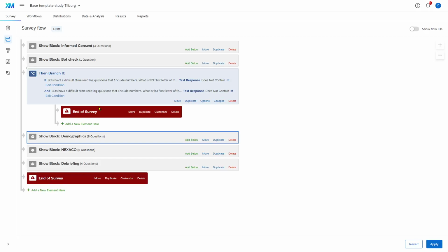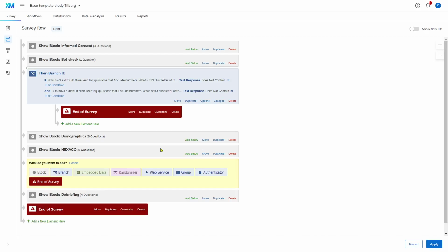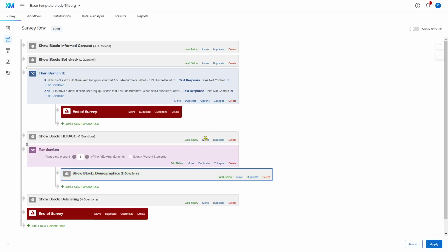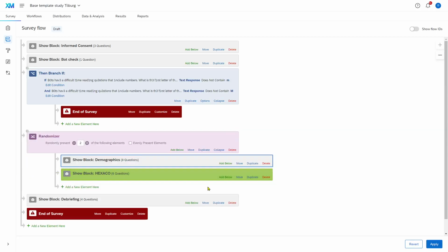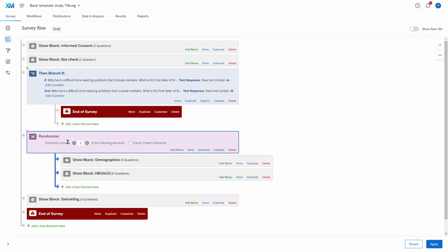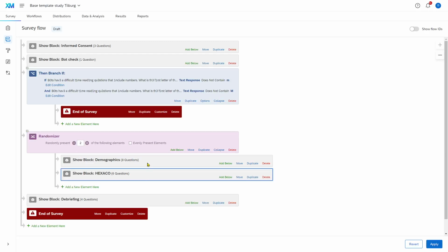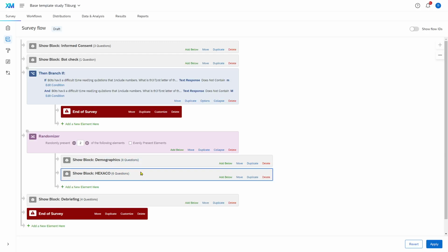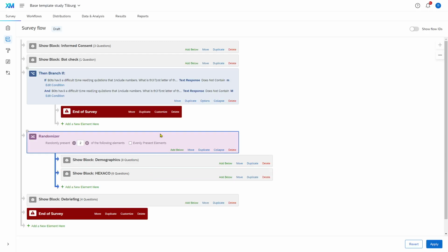Another often used element in the survey flow is randomization. I'll show you how that works. Again, we click Add Below, and we add a randomizer. Now, the randomizer is currently empty, and using the Move button, I am going to drag the demographics and the personality questions into the randomizer. And the randomizer is now presenting both of these elements, but then in a random order. So it might first present the participant with the personality questions or the demographics. This could be important if you want to offset any order effects of presenting that might occur because you present participants with the questions in a certain order.